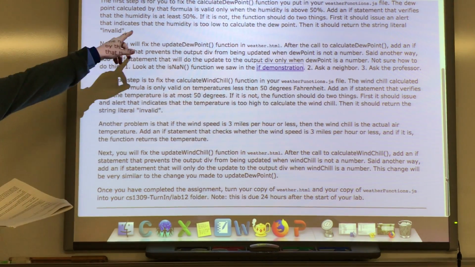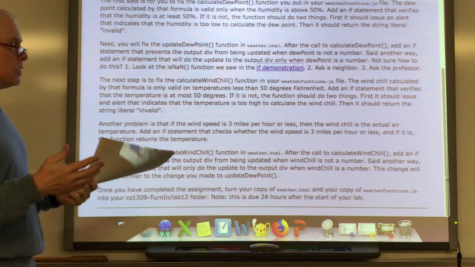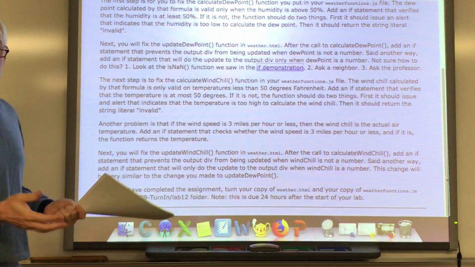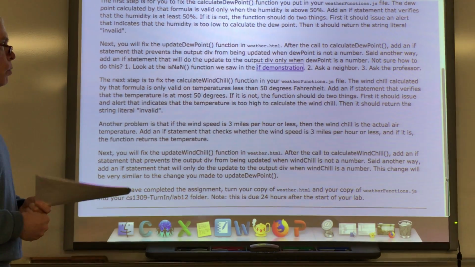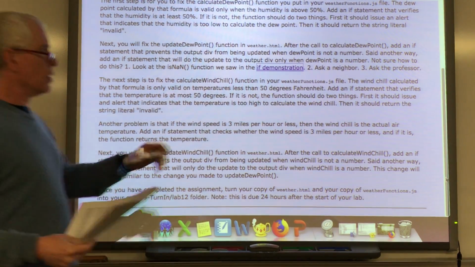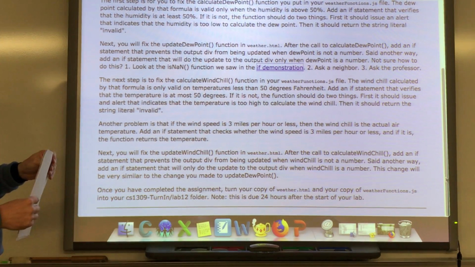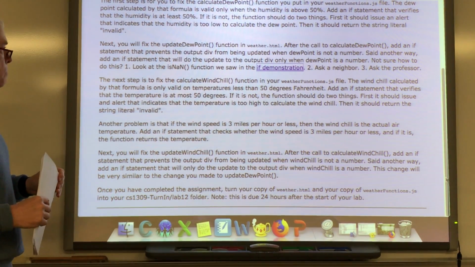So if you had to return invalid, in which case it's not a number, you need to have an if statement in there. If not a number is true, then you need to ignore it, right? You need to not update the output div and work from there. And I'll show you the code for that, okay? So you can ask me here, I'll help you out. All right, so you have to put that if statement in there, okay?